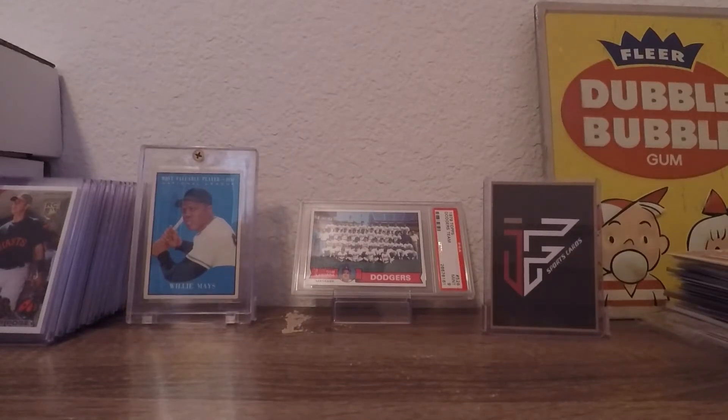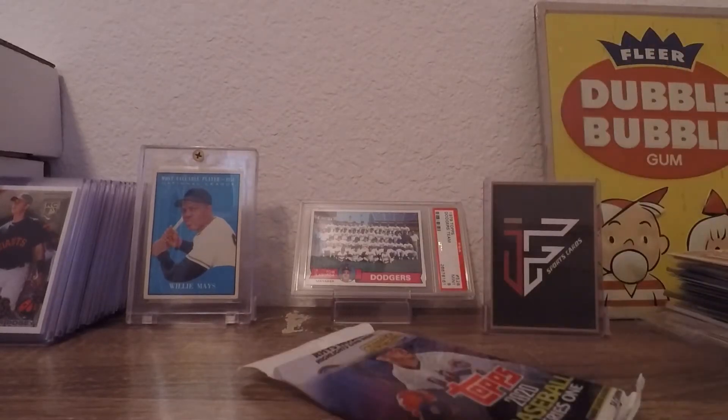What's up everybody, welcome back to another episode. Today I have a package that came in from Rob over at Vetty City — he does weekly auctions, low-end, high-end, good stuff like that. I also got a fat pack of the 2020 Series 1. I'm almost at my second set but I'm lacking maybe eight cards or something, so we'll see if we can pull a couple of those.